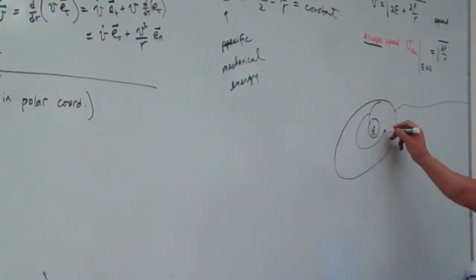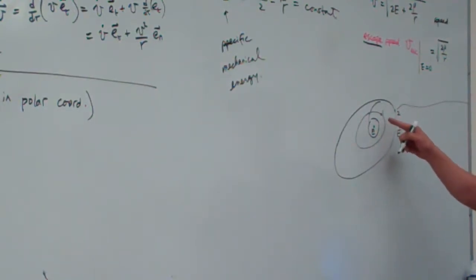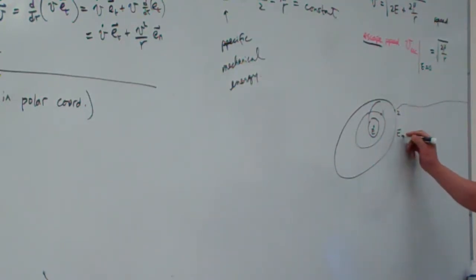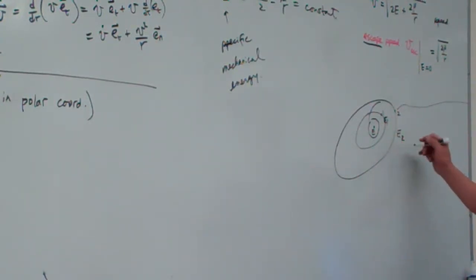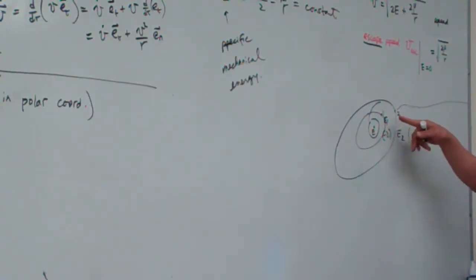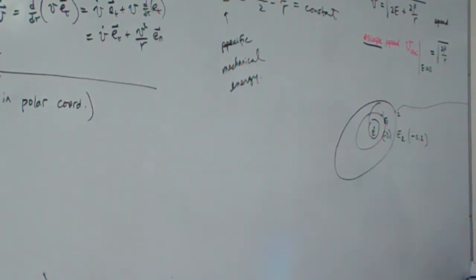Again, here we have satellite 1 and satellite 2. Satellite 2 has an orbit farther away from the Earth. In general, this is E2 and this is E1. E2, for example, is -2, and E1 is more negative, say -4. I hope you can get a sense. The less negative, the farther away the satellite can dock from the attracting object. That is the common sense, and before we bring in more mathematics, hopefully you can build that up quickly.